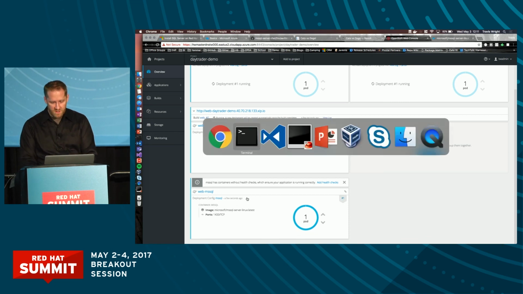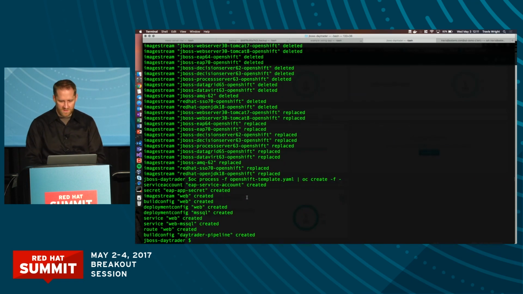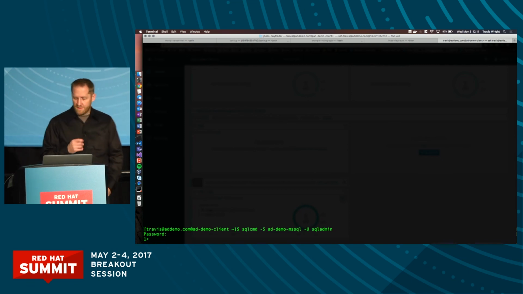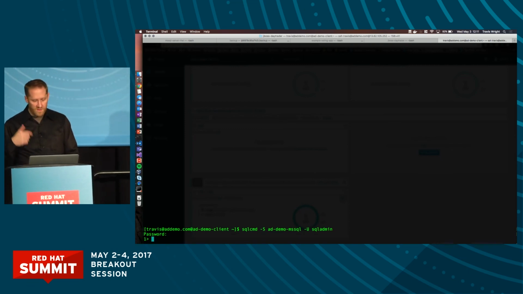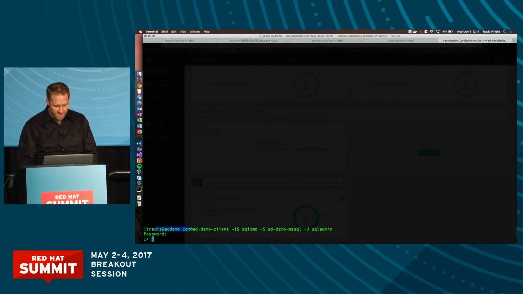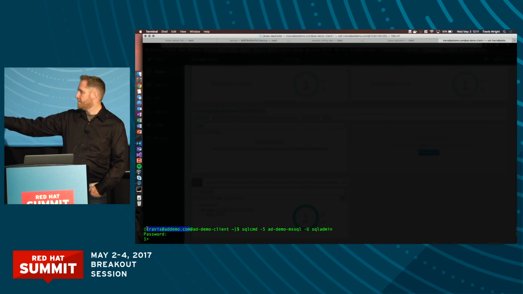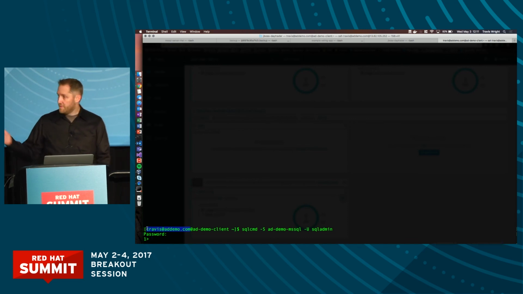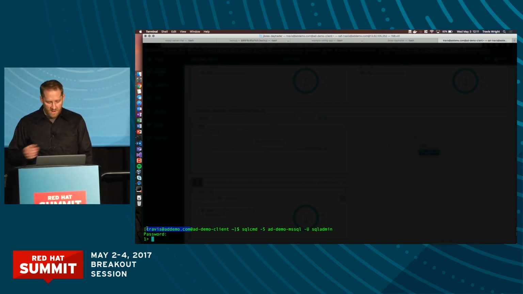But the next thing I want to show you is our last demo here, which is using Active Directory authentication. As I mentioned, this is the risky, hope it works last demo. So here we are. I'm SSH'd into a host up in Azure, and I am going to connect over to a SQL Server instance. You can see that I'm SSH'd into this machine using an Active Directory ID, travis@addemo.com. So this machine is already domain joined. It is a Linux machine, obviously, because I'm SSH'd into it. But I'm logged in using an Active Directory identity.